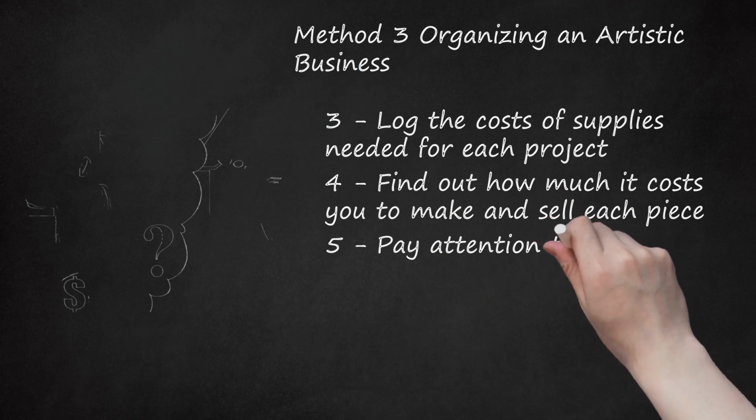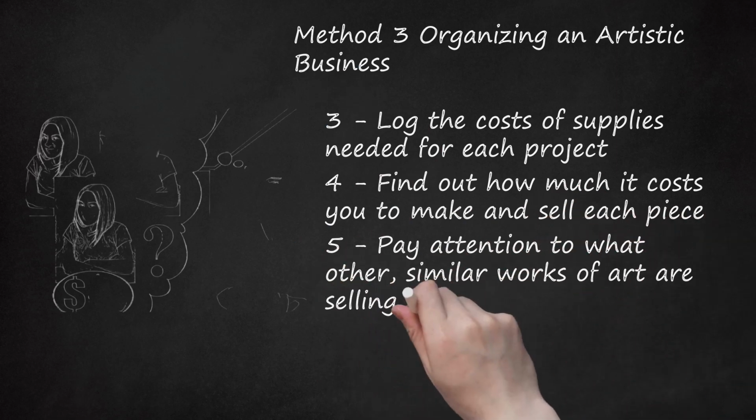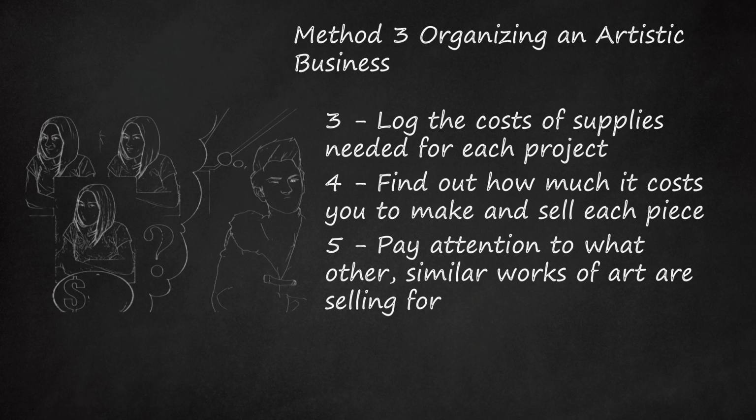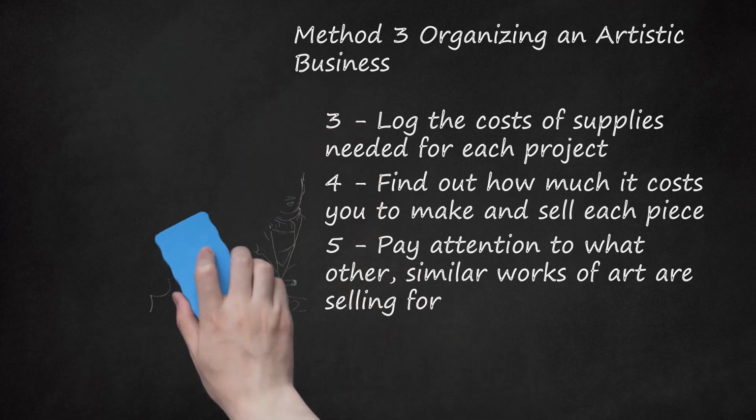5. Pay attention to what other, similar works of art are selling for. If you want an organized, productive artistic practice, you need to know about the trends around your work. Keeping organized is about more than just your own studio, it is about understanding the art market you're a part of. Peruse Etsy, visit galleries and show openings, and follow art blogs and news to keep abreast of the latest developments and prices.